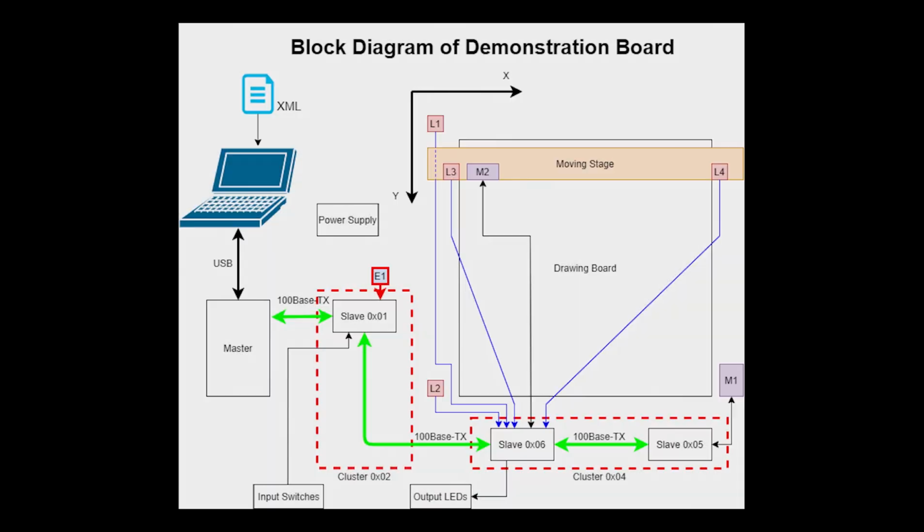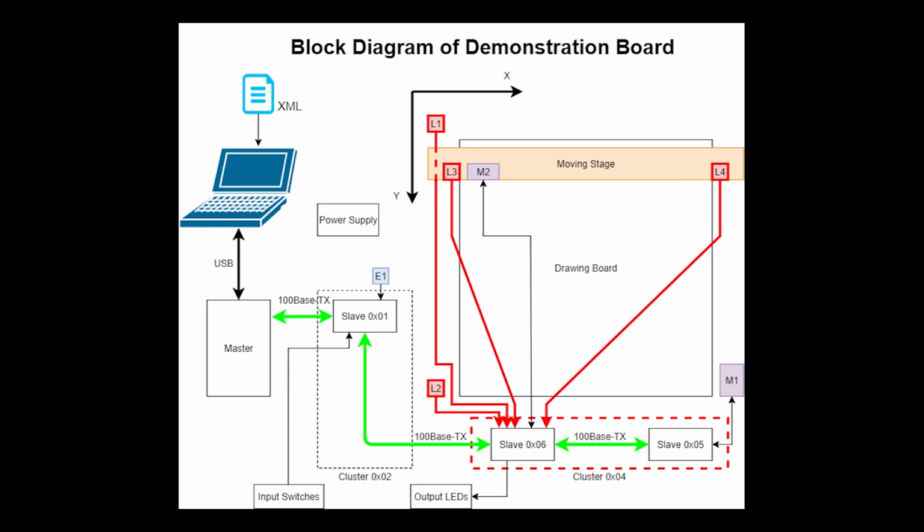Next, we are going to demonstrate how our system handles different emergency situations. We can define different emergency levels according to our clusters. For example, we can set emergency for a predefined group of clusters and for a specific cluster simultaneously. In the demonstration, the main emergency button is capable of handling emergency for both cluster 2 and 4. The limit switches are connected to cluster 4. To indicate the emergency situation, we have used a separate LED mounted to the I/O card.